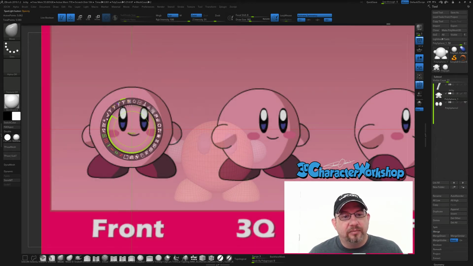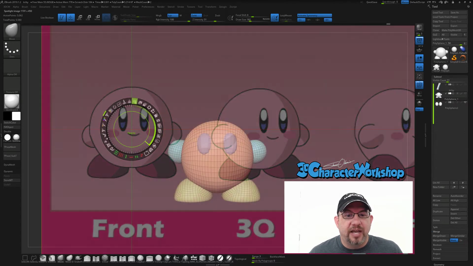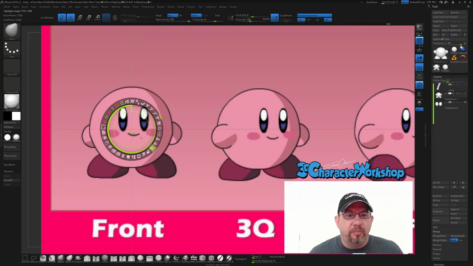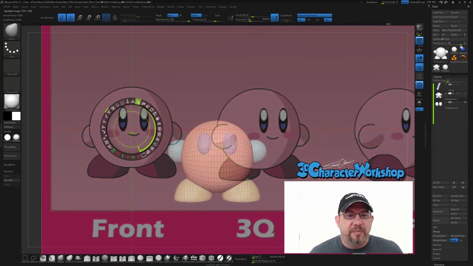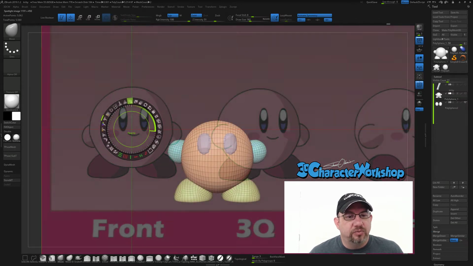Now over here I have opacity. So if I click opacity and roll it to the left and to the right, it's going to either make it more opaque or more transparent. And I want it more transparent because we're going to hover our model behind it.